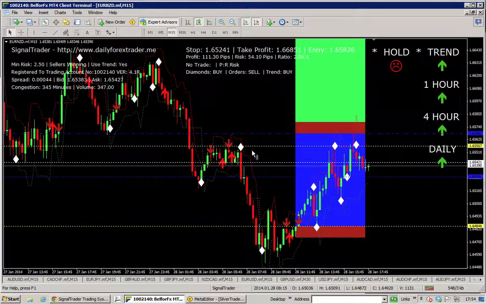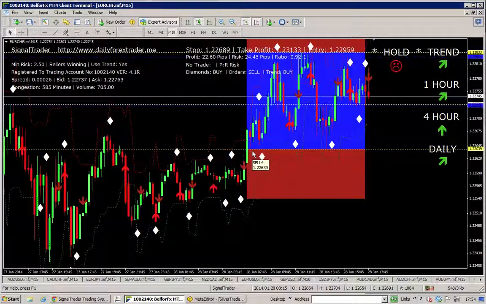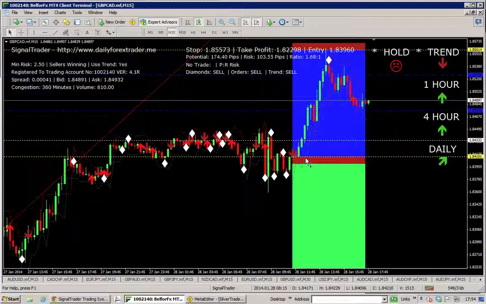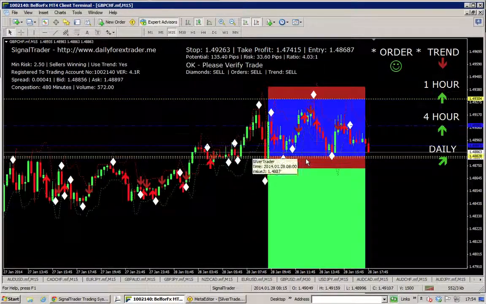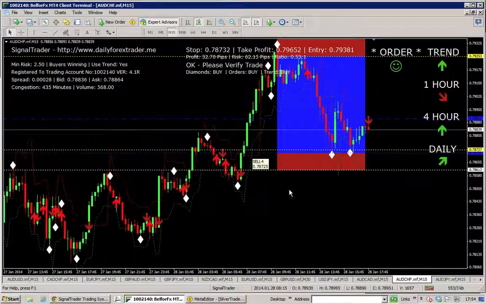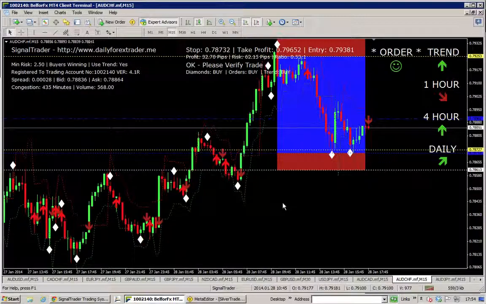The main thing is, don't forget, we're going to keep updating this, folks. There's going to be new things coming along as time goes on. I hope you enjoy using this software. If you don't like all the stuff on the screen, it's not for you. It's for SignalTrader to do its analysis. I could hide it all, but I'd rather leave it there, because then if you have a problem, you can send me a screenshot and I can look at it and go, aha, I see what's happened, and we can help you out or fix it.